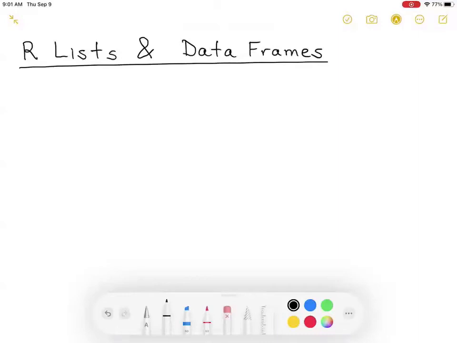In this video, we're going to talk about two special objects, lists and data frames, which are very specific to R. So let me start with a reminder of the notion of vectors in R. In a previous video, I mentioned that there are two main flavors of vectors.